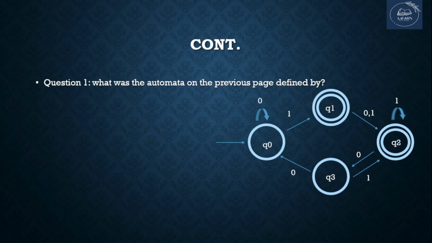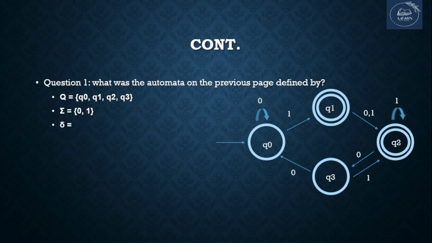Now the first thing in our automata is the Q, which is a set of states, and we can see here we have 4 states: Q0, Q1, Q2 and Q3. So that is that for Q. And we can look at sigma, which is the set of symbols in our alphabet, and in this automata we only have 2 symbols. Again, symbols are just those transiting a state to another state, and we have only 2 symbols, which are 0 and 1.